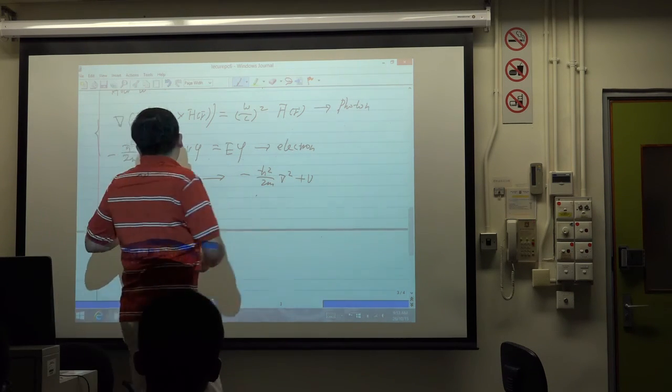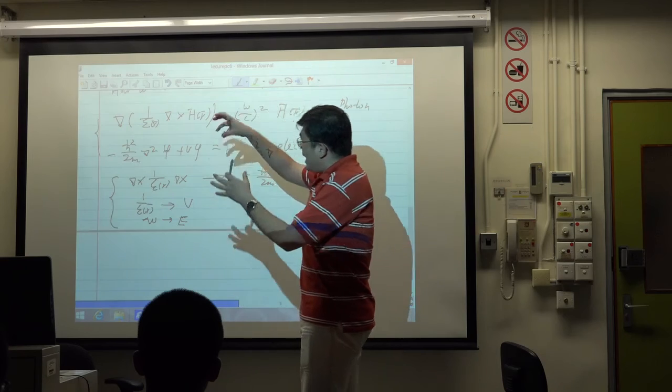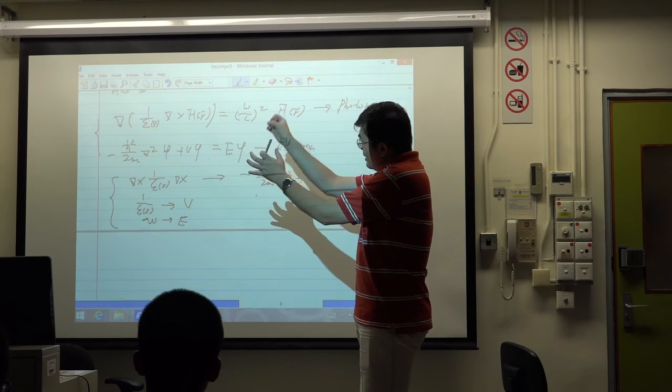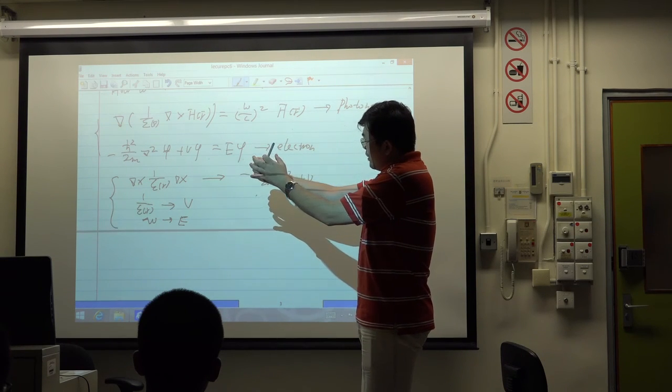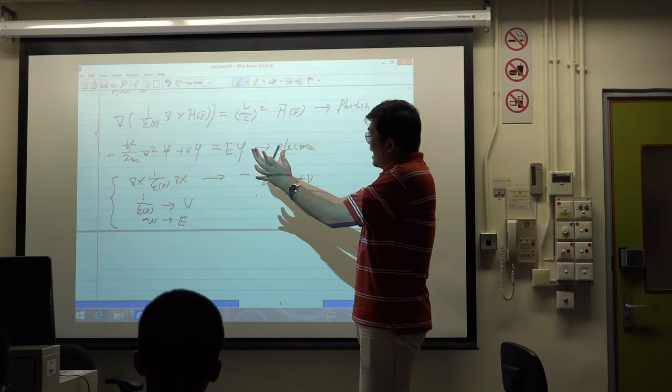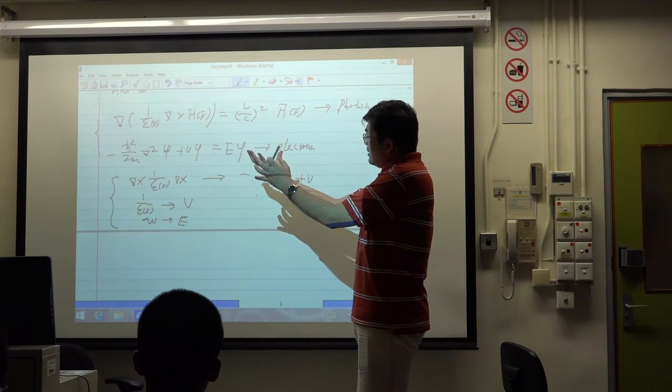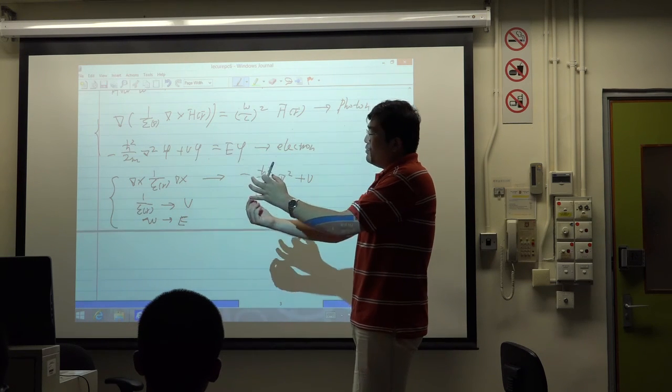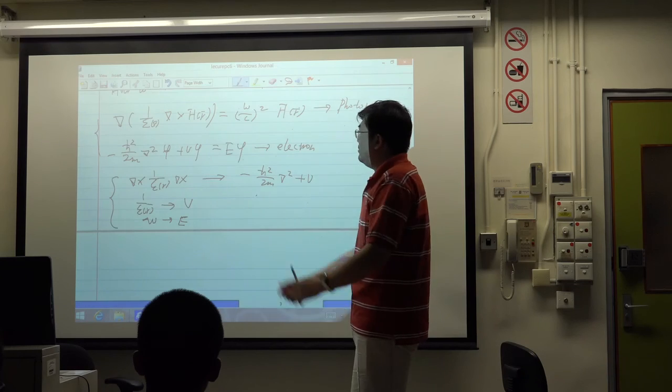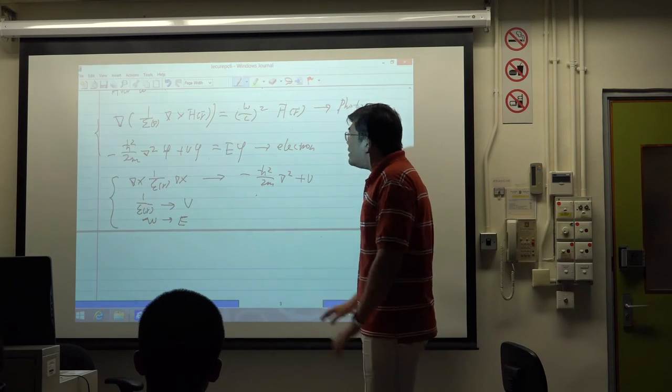If epsilon is larger, the V is small. So electrons typically initially stay in the lower potential region. Then when the omega is larger, it means the electron has higher energy, so it can jump over a barrier to a high potential region. So they're quite similar to each other.